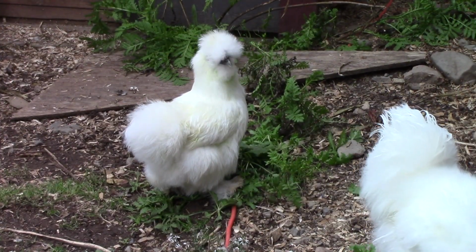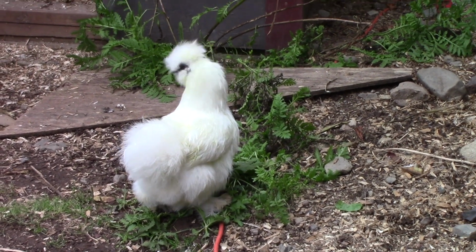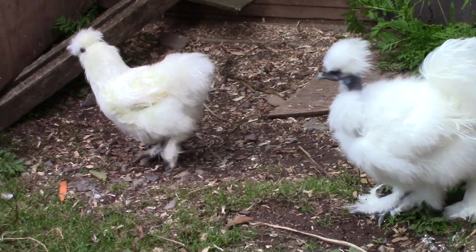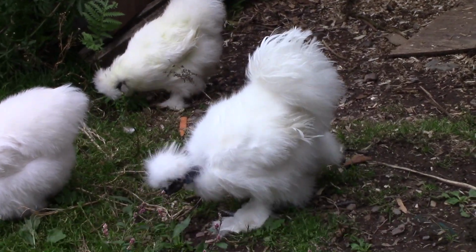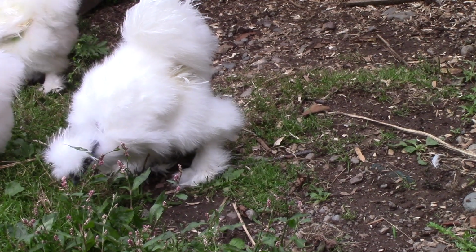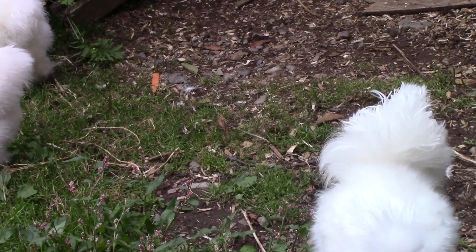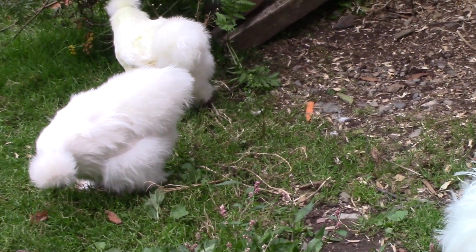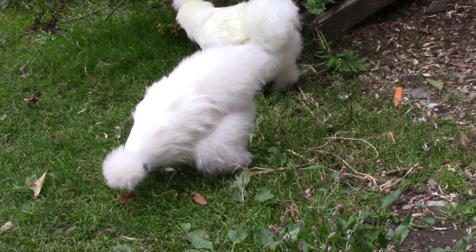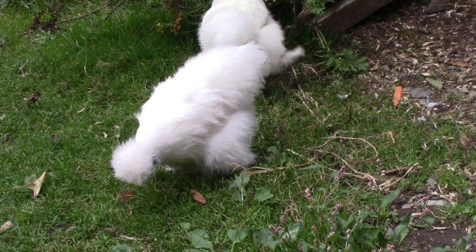This is the bearded white silky. Do not adjust your sets, as they used to say on television. He is looking kind of green because he is kind of green. The wife of the man who I bought these from dyes the white silkies different colors and takes them to fairs or whatever. The day that I was there, there were, I think, a pink one, a blue one, and a gold-colored one. Well, this chap was dyed a year ago. He has molted a lot of his feathers and grown in new, but he's still got some work to do on it. He's got a bit of a green tinge to him.